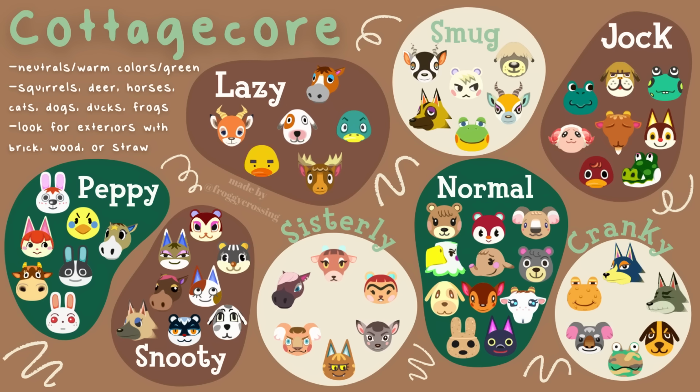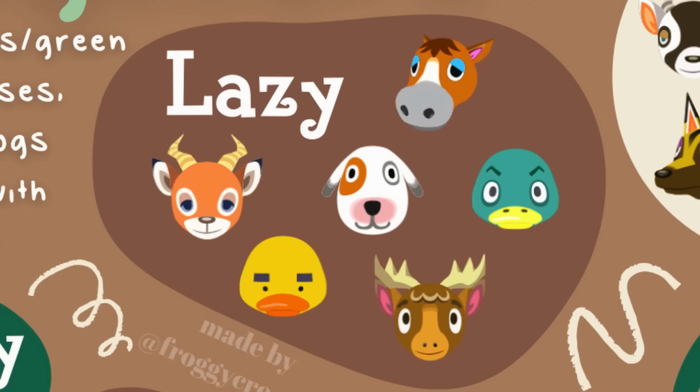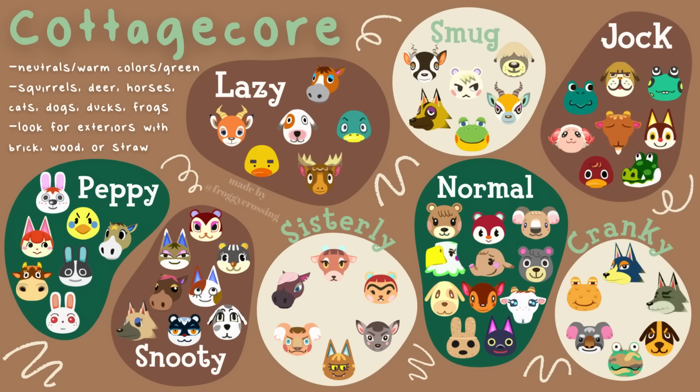And also, the reason I divide them up by personality is that I know some people, including myself for a while, wanted one of each personality. So I wanted to give you little pools of options that you could pick from. So if you're doing cottagecore and you only need a lazy, like you haven't found your cottagecore lazy yet, here's your little circle of lazies and you can just pick from there. But yeah, this is who I recommend for cottagecore villagers.